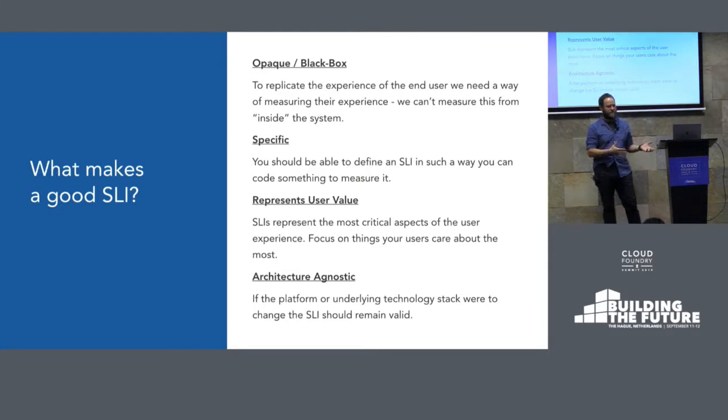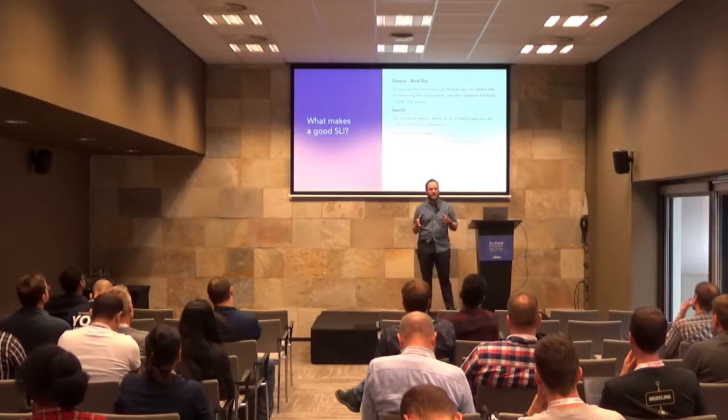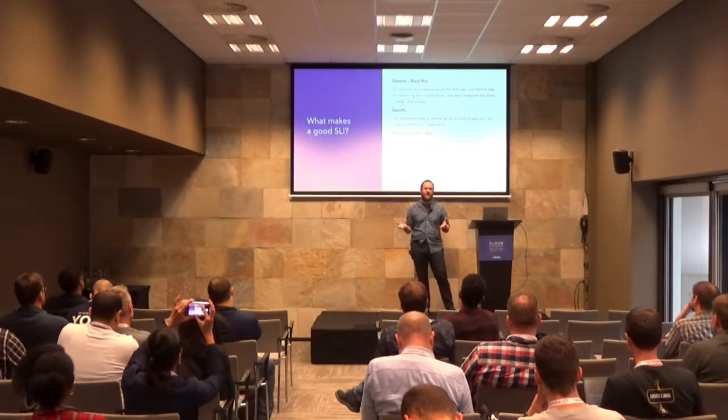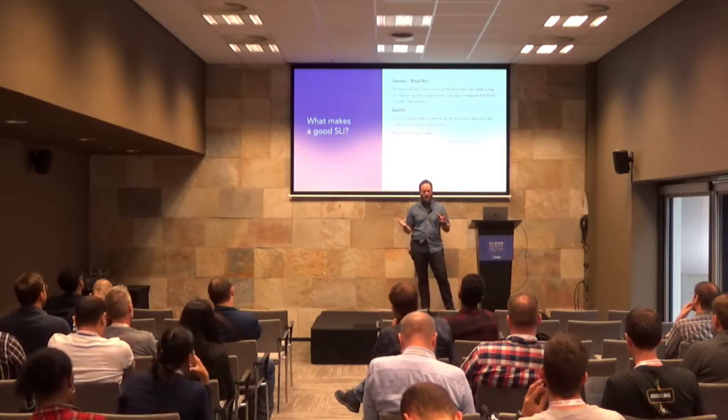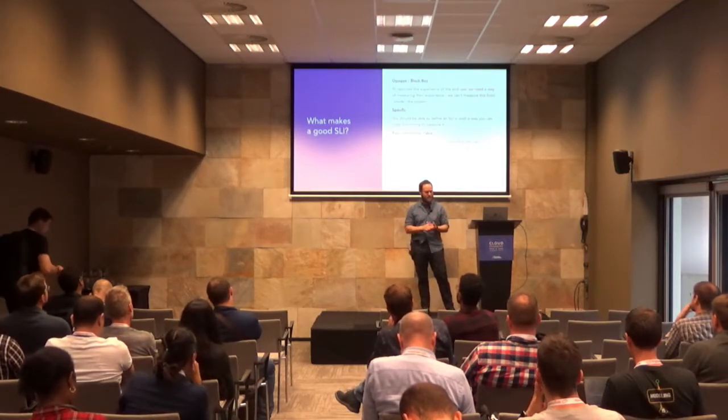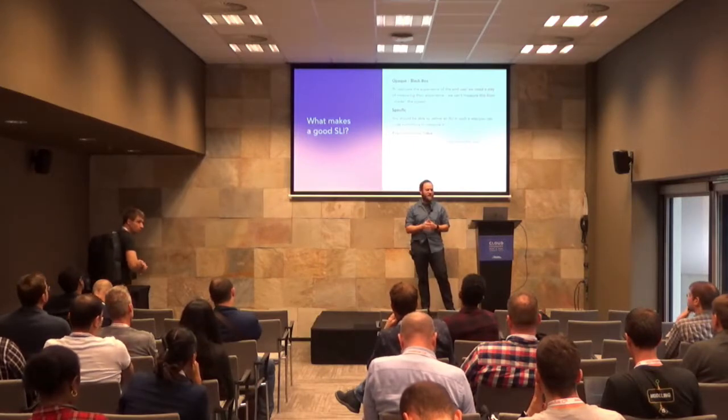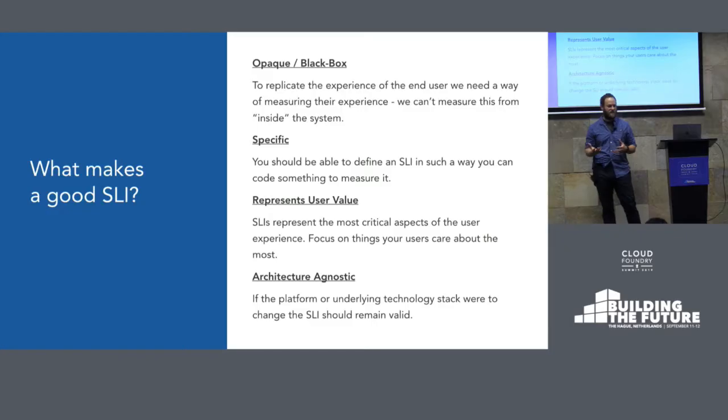If you're looking at these 4 golden signals and you want to actually use them to sort of talk about your system, a good SLI as an indicator should be something that's relatively opaque to the system. So it should be like a user. Your user doesn't know what any of your microservices are doing under the hood. They just use it and know how it should be returning data to them. So you want your metrics to sort of resemble an end user experience. So don't try and use any funky internal state of your system. You want to actually be measuring something the way that a user would see it.